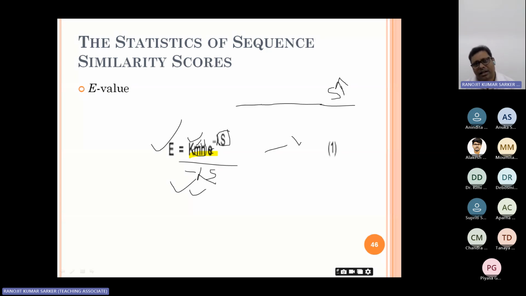Similarly, when you are aligning these sequences in both directions and they are getting similarity, right, they are considered a biologically similar region. The longer the regions, the more biologically similar they are. So that's why the e-value goes down, and that's why we say the lower the e-value, the better the significance.